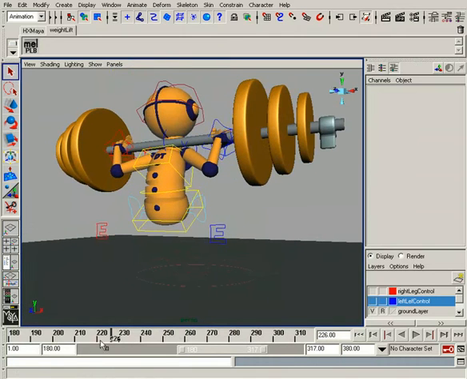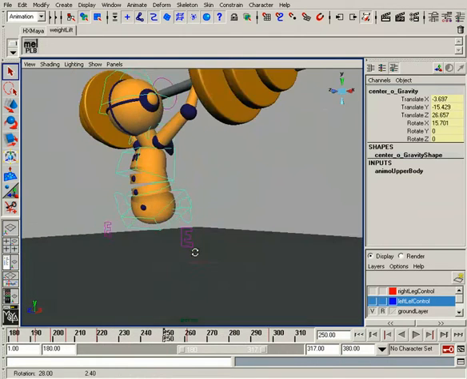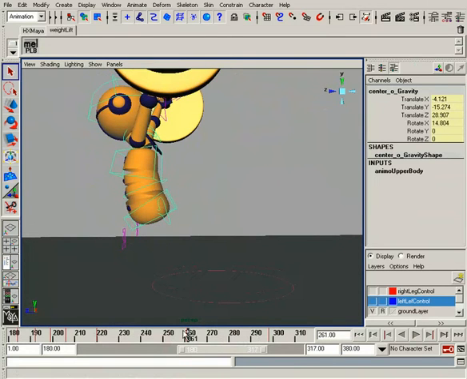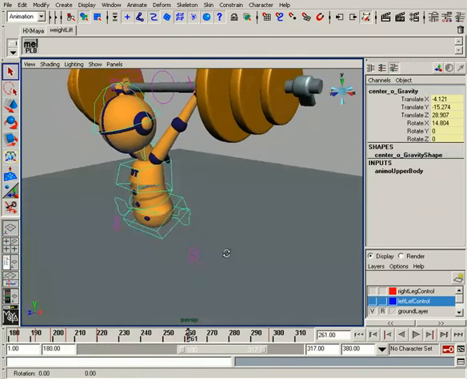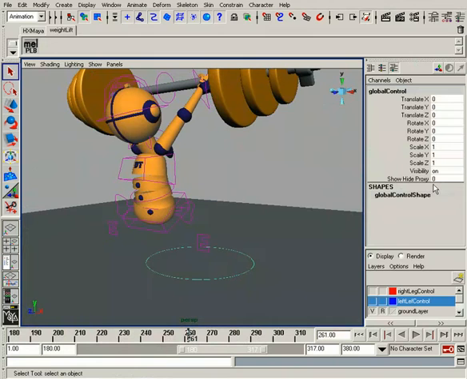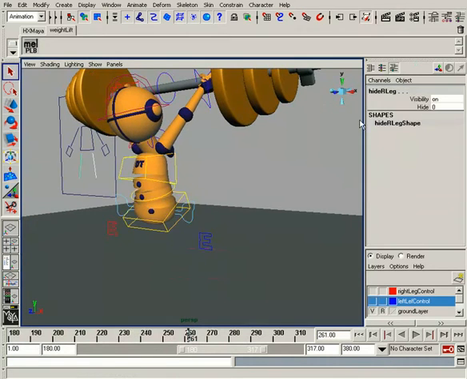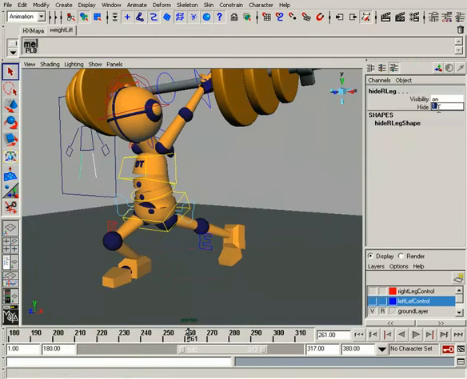And the reason why that's happening, let's select our center of gravity control and go to frame 261, is because we don't have any keys there in the translate Z to keep him back in the position he should be. So what we'll also do is bring back our feet, not to make any adjustments on them, just so we can make the adjustments we need to on the upper body. So we'll go to our show hide proxy and bring it back, and also select the feet and bring back their visibility.